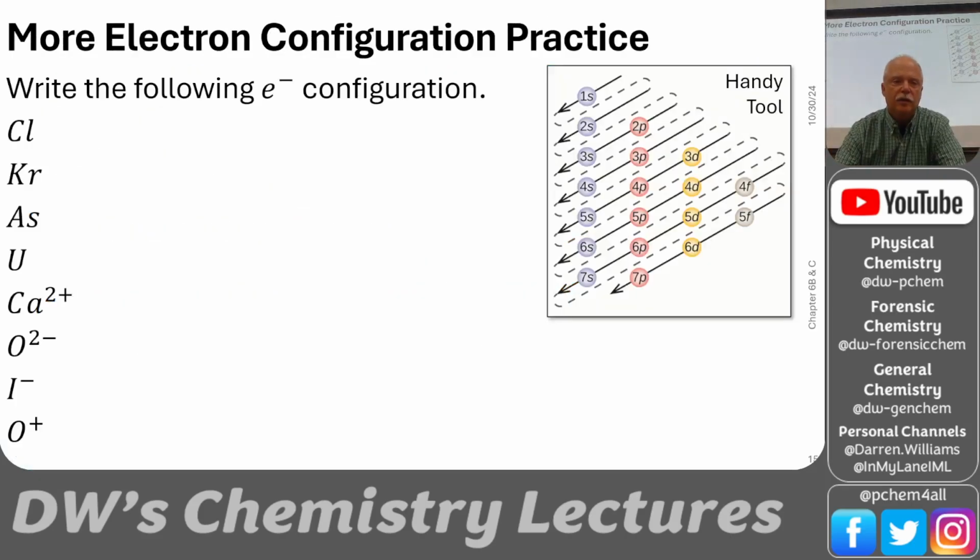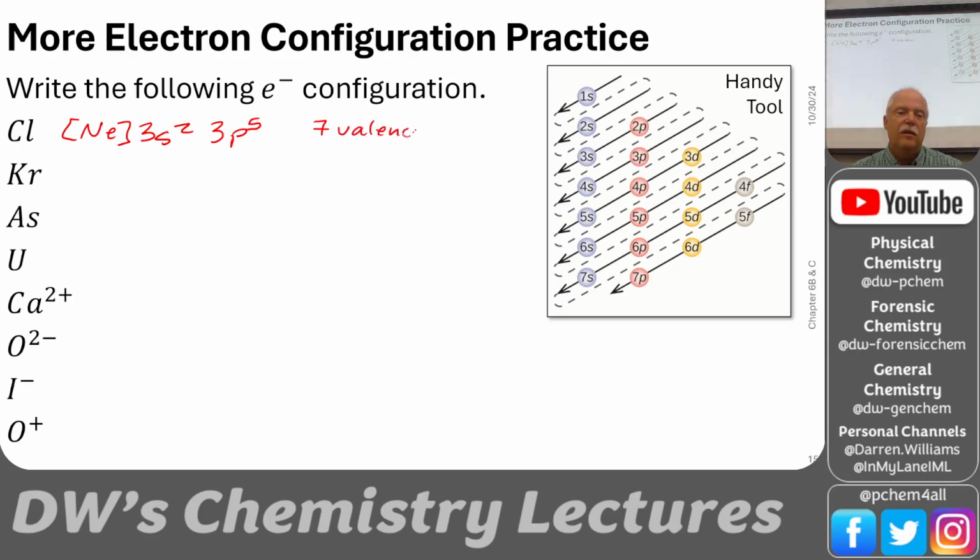Okay, so let's practice. Let's do the electron configurations for all of these, and we'll do some ions as well. So chlorine. We find the previous noble gas, neon. Then we start on row 3, so that's the 3s2, and then we're over in the 3p block, in the 5th column, so 3p5. Now, how many valence electrons does it have? Well, it's the outer shell, so 5 and 2 is 7. And so we see up there the Roman numeral 7, and in our other periodic tables, it would say 7A.